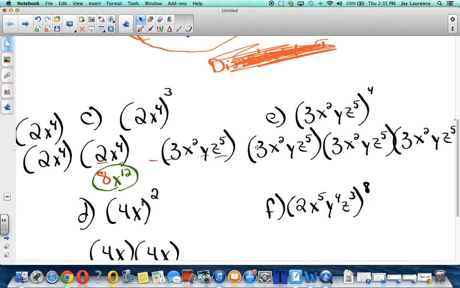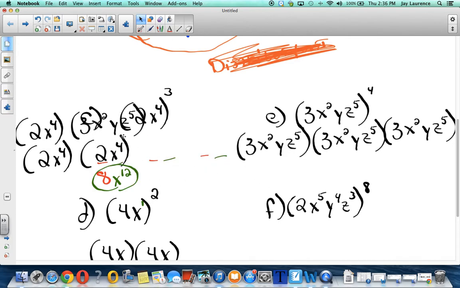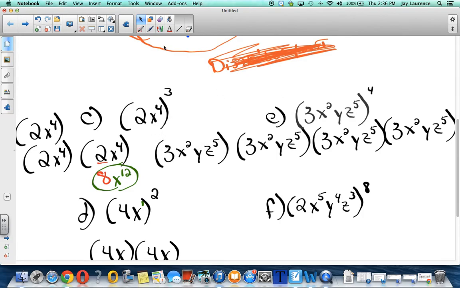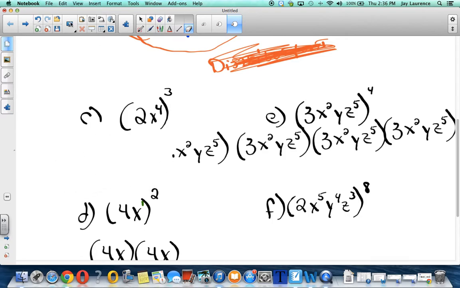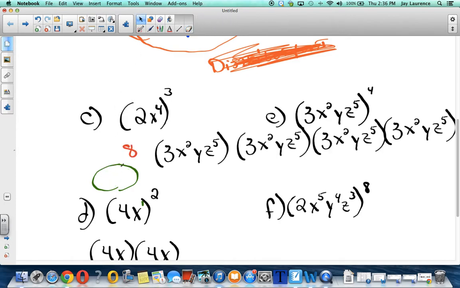All right, so we have these 4 quantities being multiplied together, right? I'm having quite the problem here, but that's okay. We will figure it out. This is getting really confusing, so I'm going to erase all the other stuff that I don't need here. I'm going to get rid of all this. And I'm going to move this answer here. What did it equal? 8x to the 12th, I believe. Okay, now it's a little more manageable.